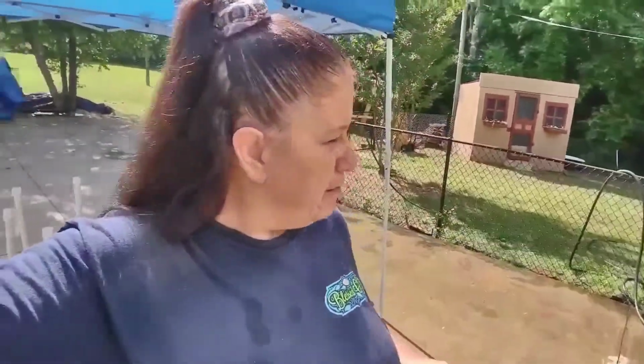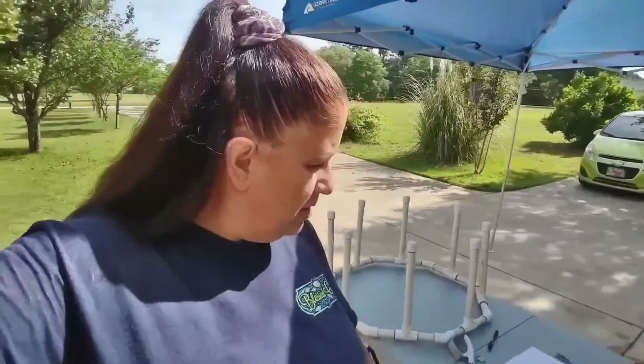Alright guys, so we're pretty much halfway through. We had 9 Cornish Cross, and we now have 4 of them processed. The 5th one we're waiting to process now. And so everything's going smooth so far. You just want to make sure you keep your temperature up. And today we're not having any problems with that. The last time we processed, we had a hard time keeping the temp up.